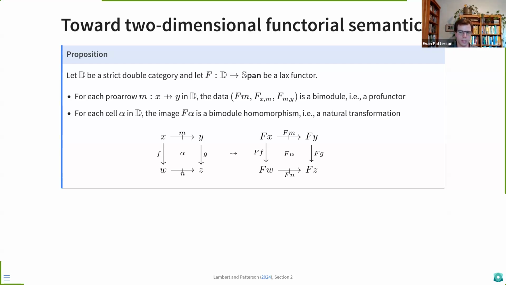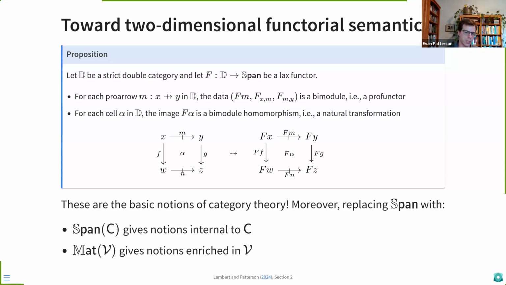And then again, the laxators come into play. The laxators give the left and right actions associated with that bimodule. And then finally, for each cell in your double category, its image is indeed a bimodule homomorphism, which is again a kind of natural transformation.